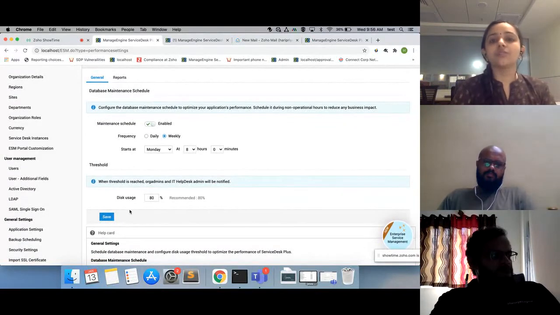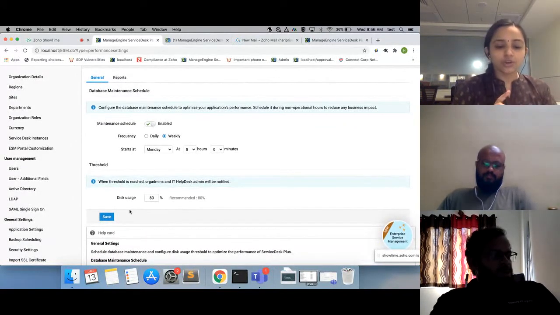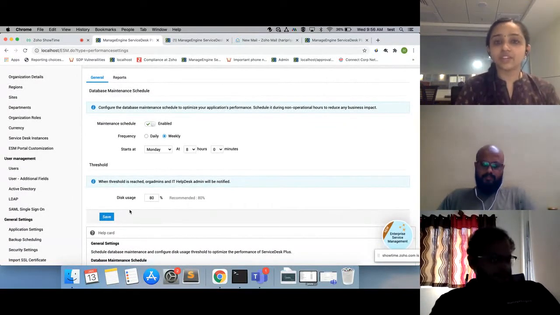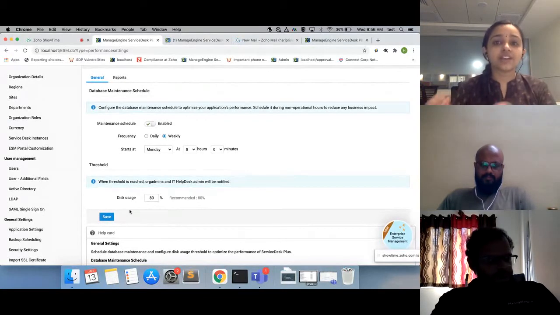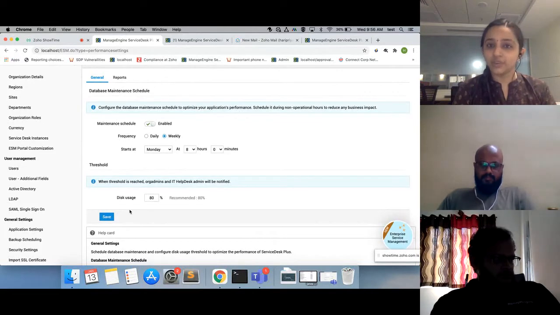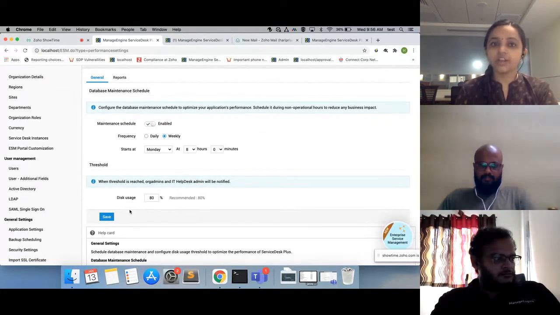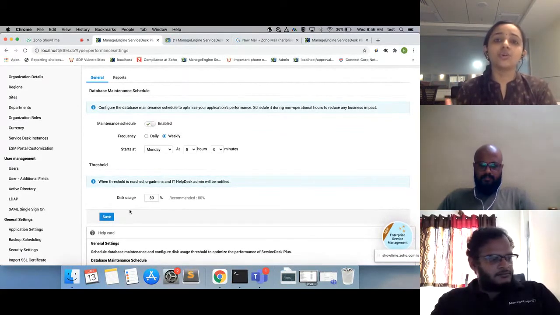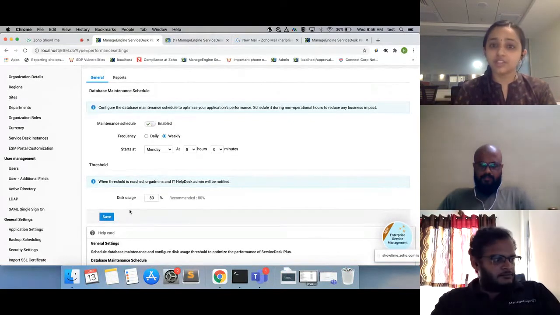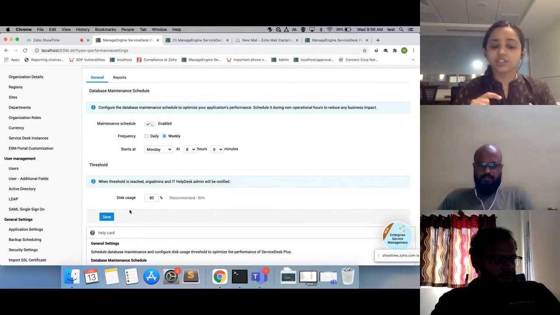The other section is to monitor your threshold. For those of you who are using an MS SQL environment, you will have a transaction log file. All those insert, update, and delete queries, your transaction queries, will have their corresponding logs written in a transaction log file. And this log file can grow over a period of time, consuming the disk space of your database server. So it's necessary that you monitor the disk space of the location where the file is stored.